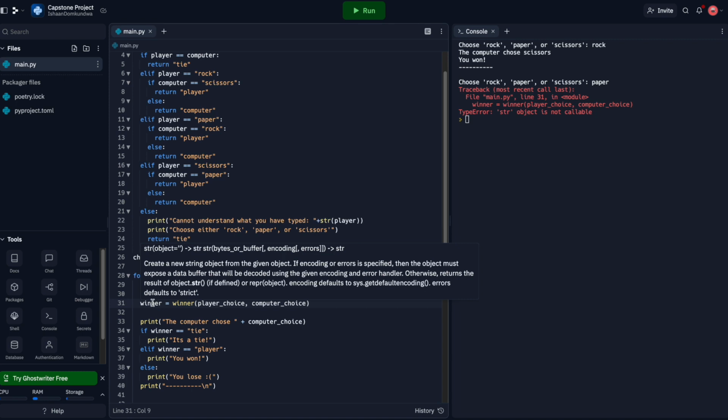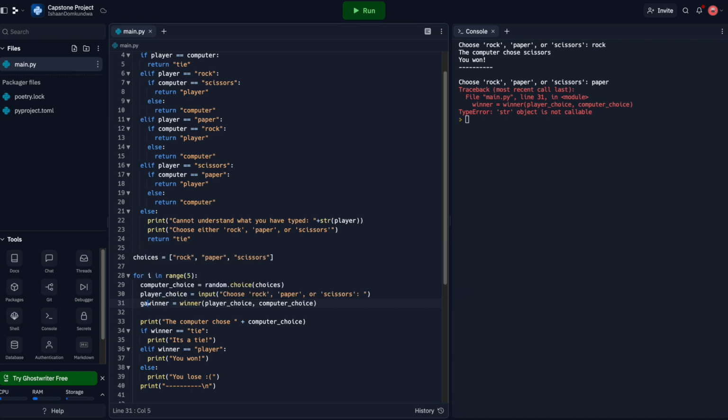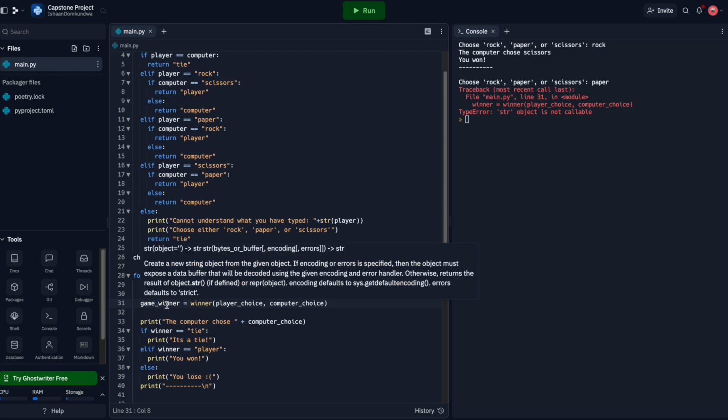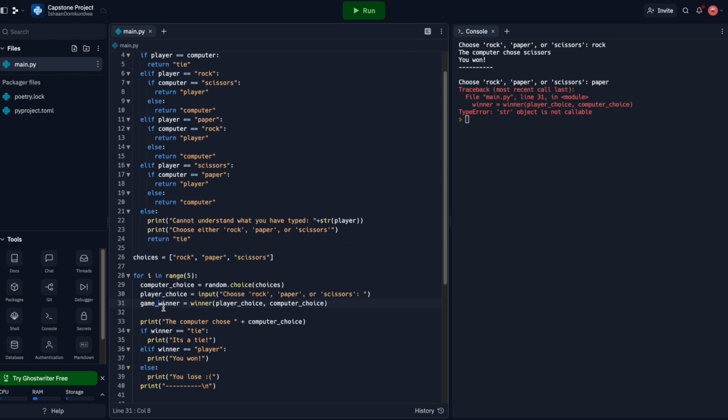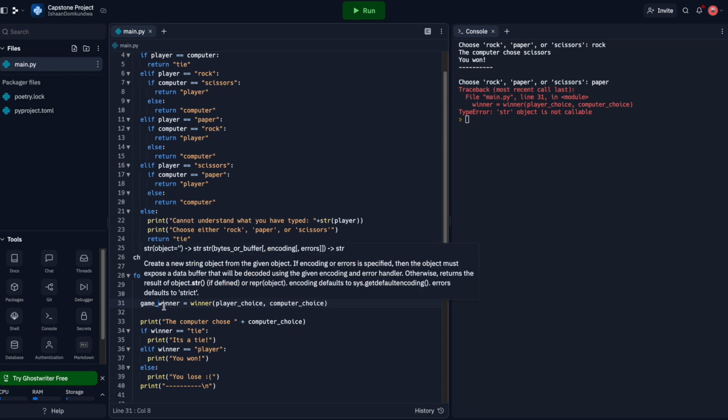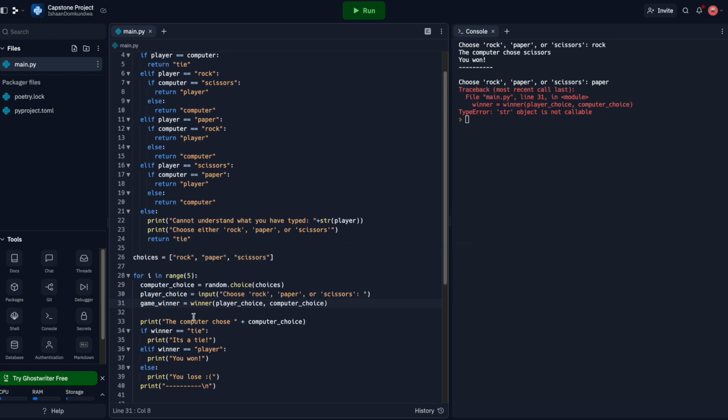So to avoid this, we can change the name of the variable to something that's not the same as the function, so that this if-else statement checks with the variable all the time and doesn't get confused with the function. So we can change this here as well. Now if we run it again, it should be working properly.